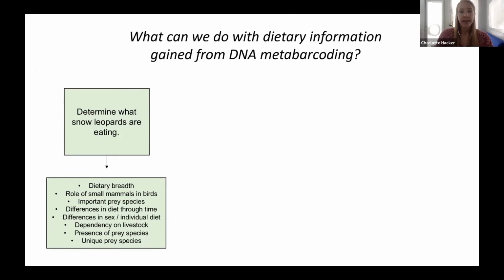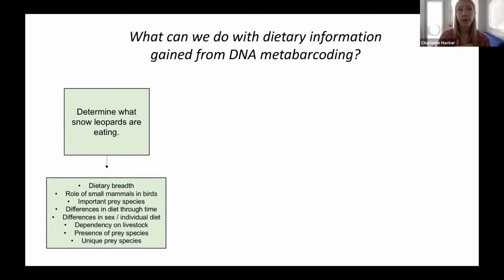You get to know dietary breadth or plasticity, or how many different species, dietary richness, that snow leopards are actually consuming. You get to know the role of small mammals and birds. This is something that has not really been well studied with snow leopards. I like to call them snow leopard snacks. So typically we're seeing snow leopards eat really big species, but occasionally we get this plethora of small mammals and birds. And how does that actually play into what snow leopards are eating, and how important are those species for sustaining snow leopard populations?